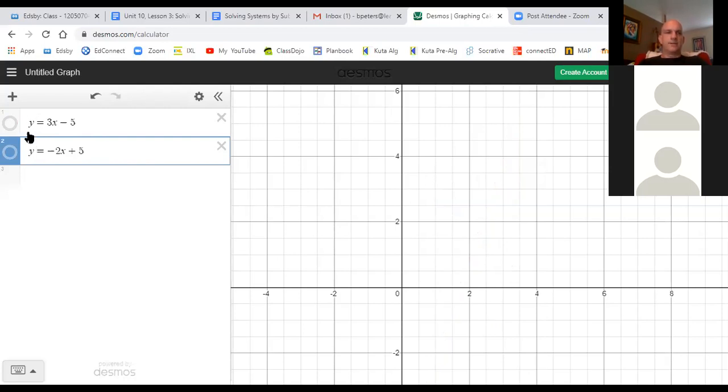All right, so if y is equal to y here, then this could be equal to this. The 3x minus 5 could also equal the negative 2x plus 5. That's why the substitution method we're going to look at today works: where those lines cross, the y values are the same. If this y equals 3x minus 5, and this y equals the other expression, and both y's are equal to each other, then these two x expressions are also equal to each other where these lines cross. So that's what we're going to be looking at.